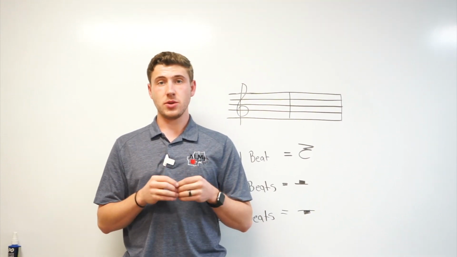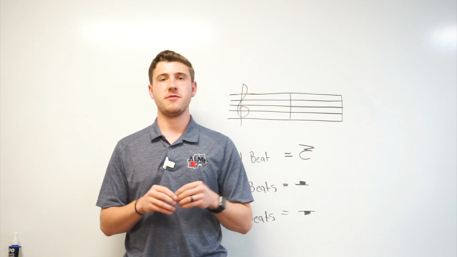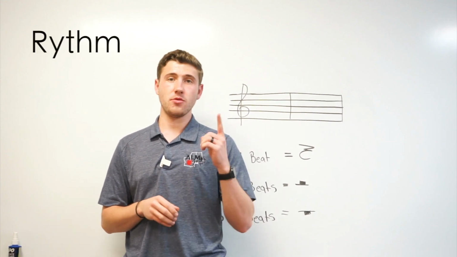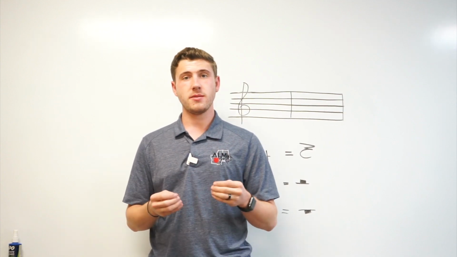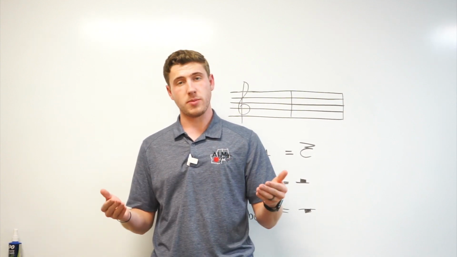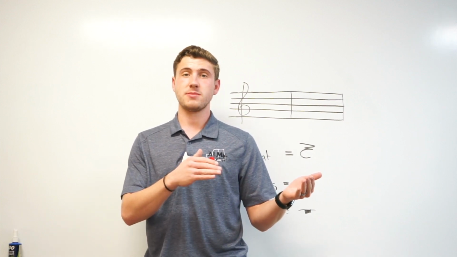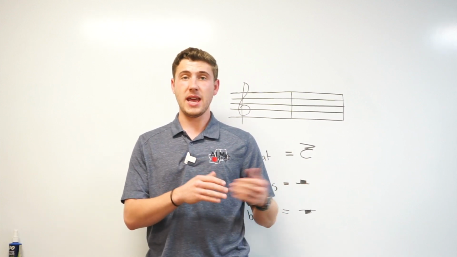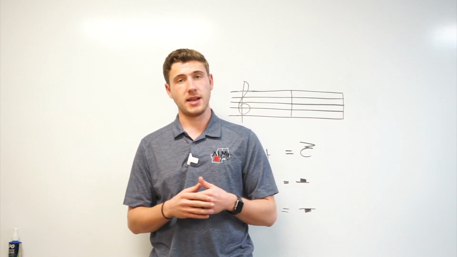Now, for lesson 2, we're going to start off talking about 2 essential elements of making music. One of them being rhythm, and the other one being pitch. Rhythm means how long we play a note for. So for instance, in the last video, I was playing the C for 8 beats. My rhythm would be 2 whole notes tied together.